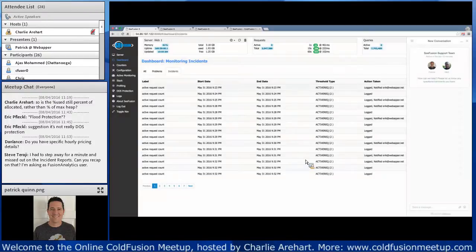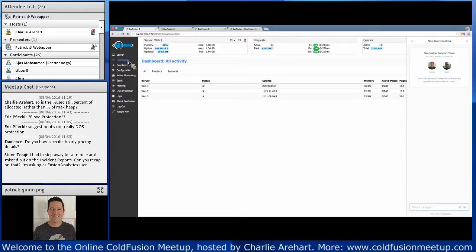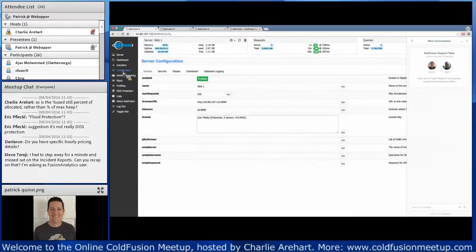Yeah, no problem. So if you configure an active monitoring rule, and that rule is triggered based on how you define the trigger, then two things will happen. We will log that to the database, and for SeeFusion Enterprise customers, it will display on screen. SeeFusion Enterprise customers are the only ones who can log to a database, because database logging is only available for SeeFusion Enterprise. The point is, though, that logging to the database for SeeFusion Enterprise is highly configurable.